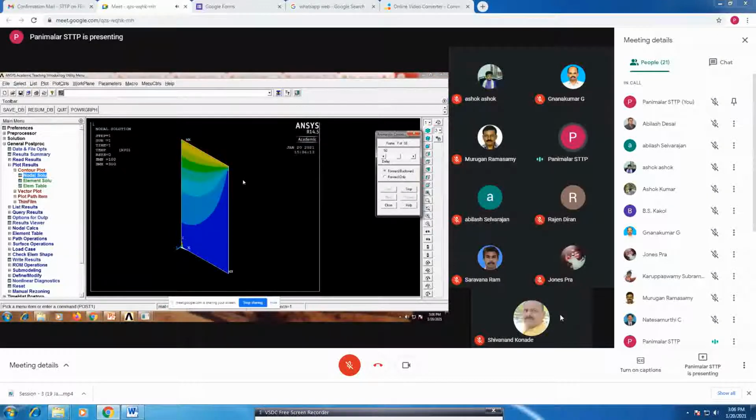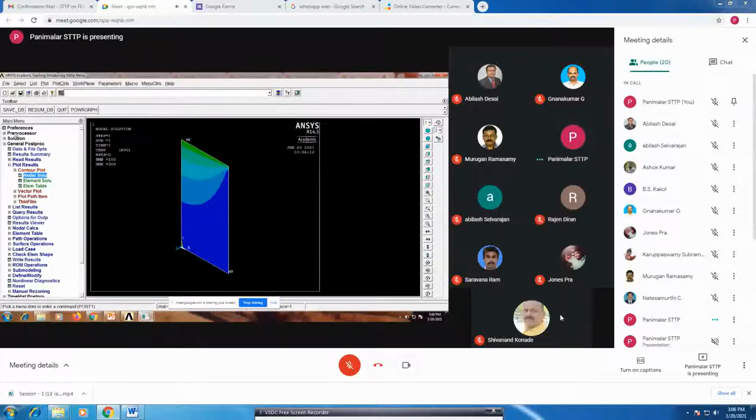The temperature from the top surface is 300 degrees and 100 degrees on the right side, a thermal boundary shape. This is the basic fundamental we discussed. But today we are going to discuss some industrial component like a brake drum. In this brake drum, we are going to do the analysis in Workbench. But unfortunately, this Workbench is not opening and not functioning. So, we are going to have some PPT presentation for this.